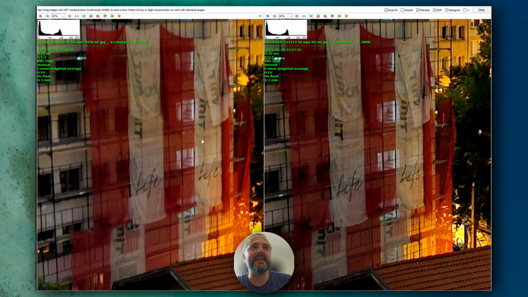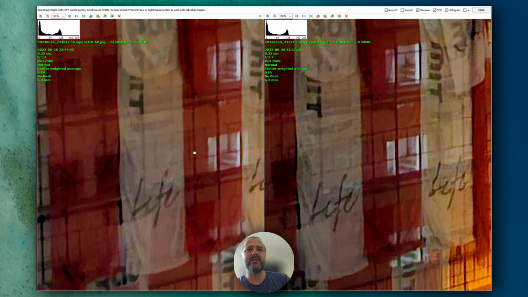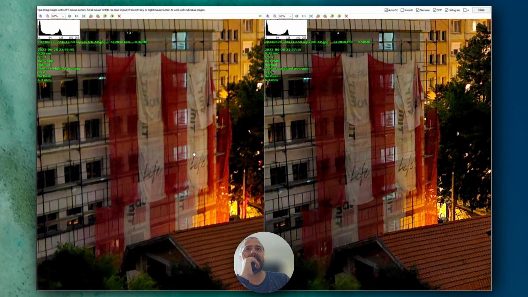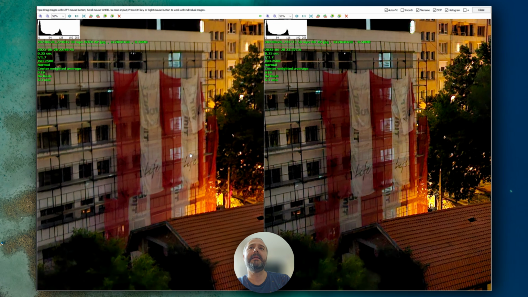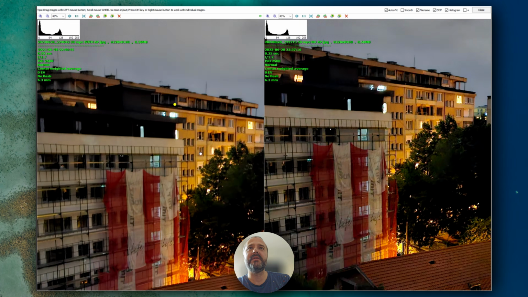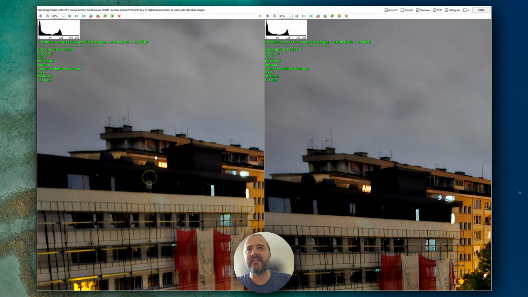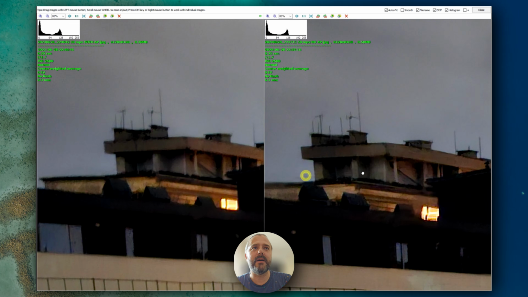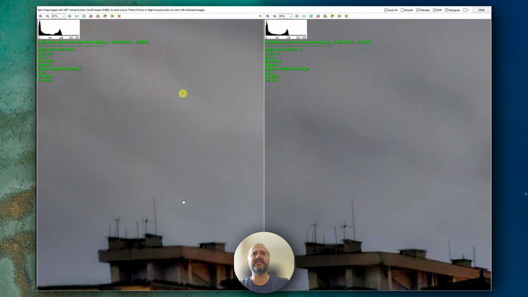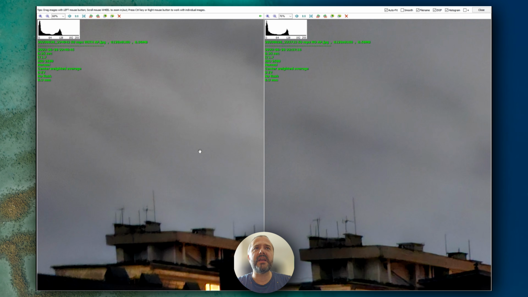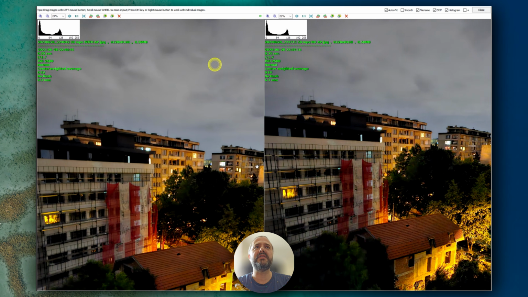But this here is a bit different, not necessarily better, right? I think the loss of the detail is kind of the same everywhere when I start to zoom in, right? But maybe the one on the left hand side will be a bit more pleasing for the eye. Well, you can also now go and check this area here. All right, this is, I think, far worse to what we've seen on the 12 megapixel. And in terms of sky, I don't think that there are any major difference whatsoever.